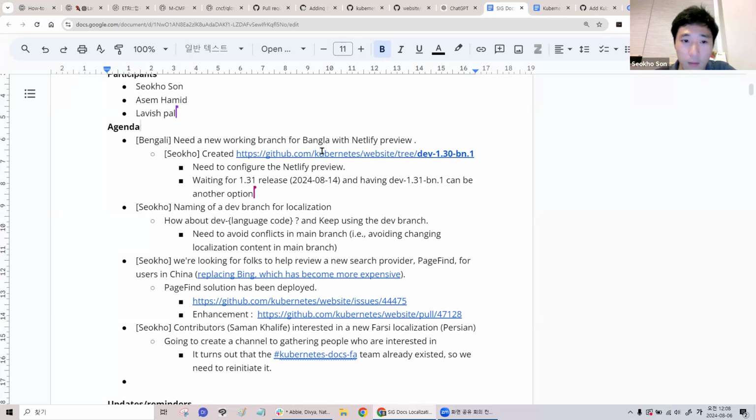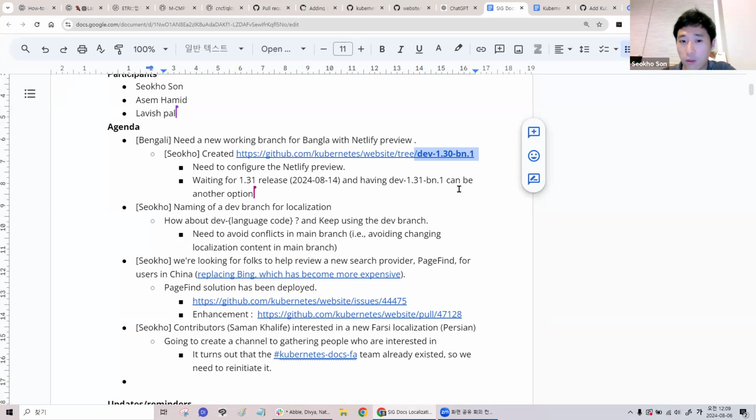I created this one, dev-1.30-bn1, and currently we need to configure the Netlify preview to use that branch. Actually, you can make a PR to that branch already, but the Netlify preview wouldn't work yet. So please wait for this configuration, or you can use that branch in advance.